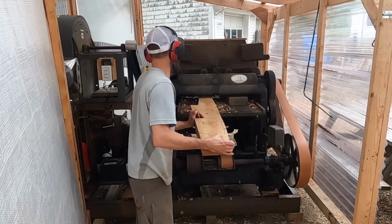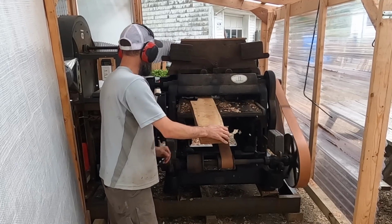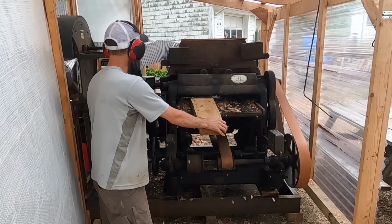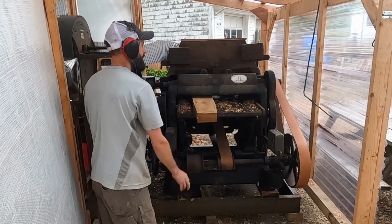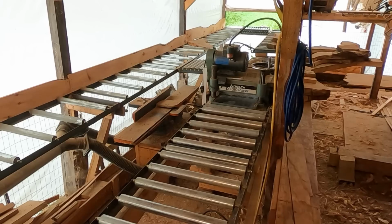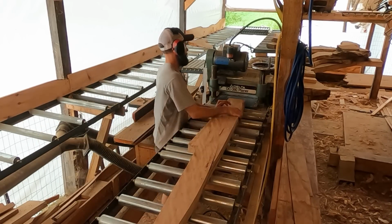Putting them through the big thickness planer, I had to take quite a bit off of them, and that big thickness planer really removes material in a hurry, but it leaves kind of a rough finish, especially with the interlocked grain on the live oak. So that's why I did the last bunch of passes with the Delta to smooth those out.